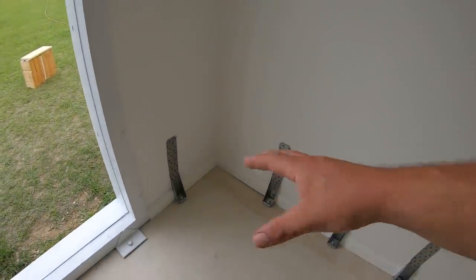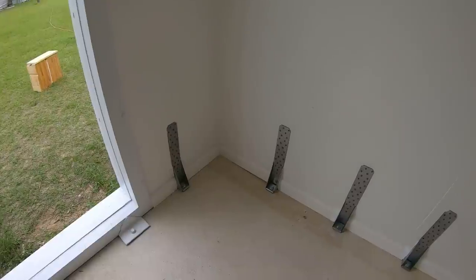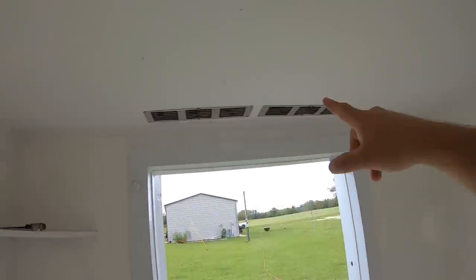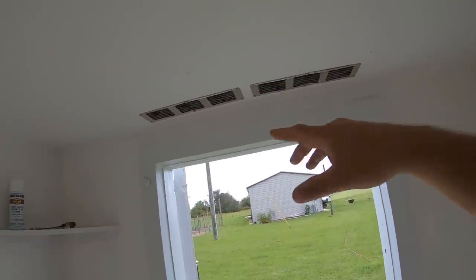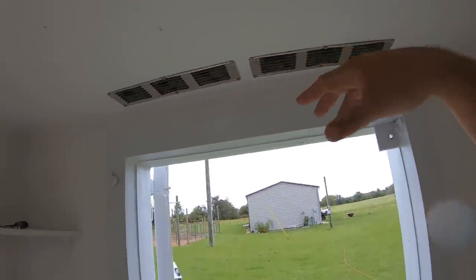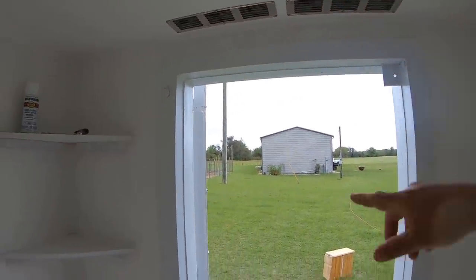Over here, we'll probably put some more canned goods, food, something. But we're gonna keep it pretty basic in here. Ventilation is in and working. Y'all just seen the fan, but actually, believe it or not, you can feel air coming in if there's any sort of wind outside, so it'll constantly recirculate air.